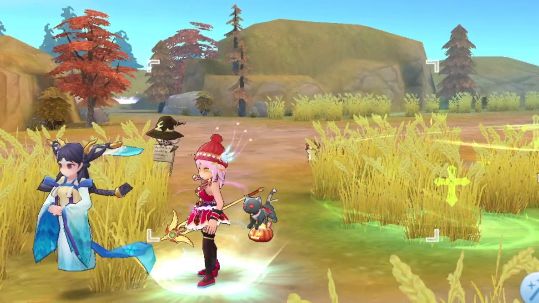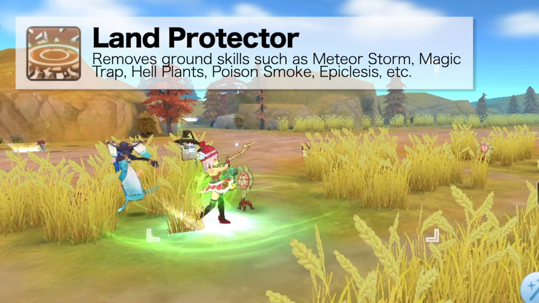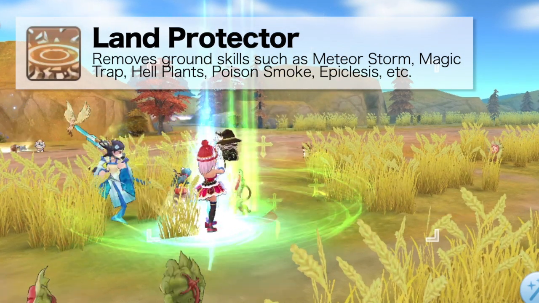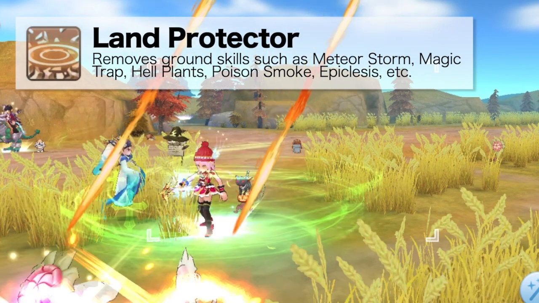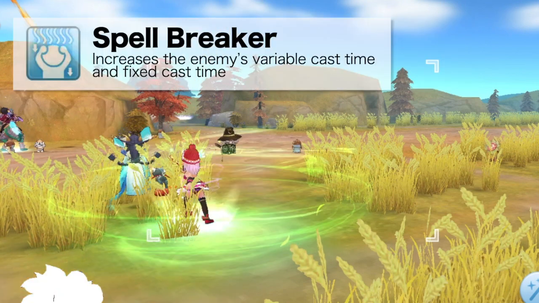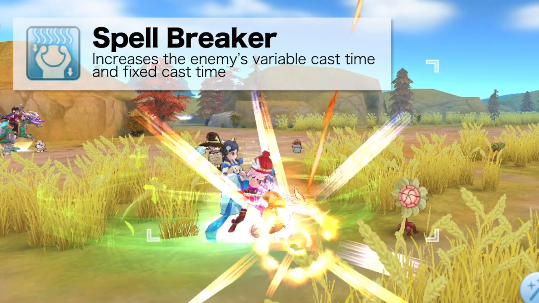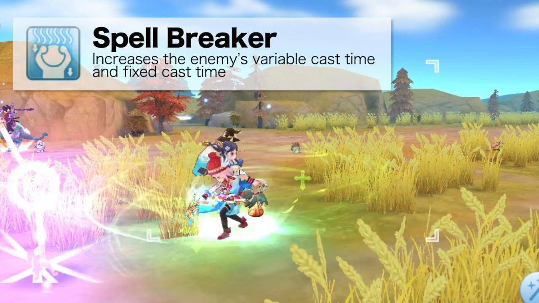For the War of Imperium, some of the best support skills are Land Protector for removing ground skills such as Meteor Storm of Wizards, Magic Trap of Shadow Chasers, Hell Plants of Genetics, Poison Smoke of Guillotine Crosses, and Epiclesis of Archbishops. Spellbreaker, which is a debuff that increases the enemy's variable cast time and fixed cast time, making it very useful against Warlocks, Archbishops, and other sorcerers.